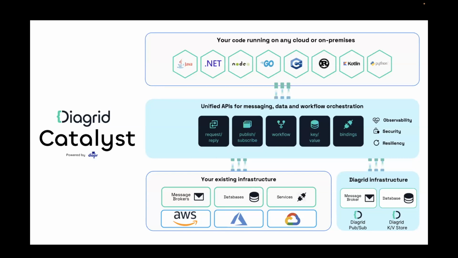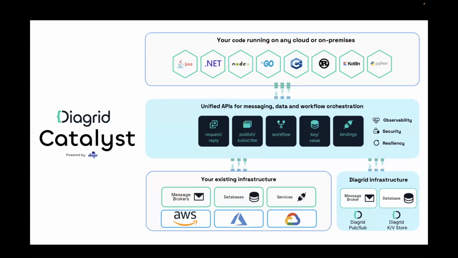And then on top of that, one of the other things that we provide at Diagrid within Catalyst is a series of our own managed infrastructure services. So this is really for customers who are continuing to move up the abstraction stack, as you're developing and you don't necessarily want the infrastructure operations burden. You can essentially leverage out of the box services that we provide for pub sub and for state management.